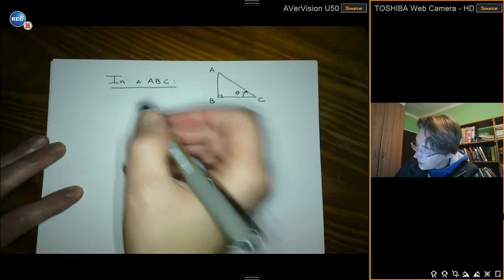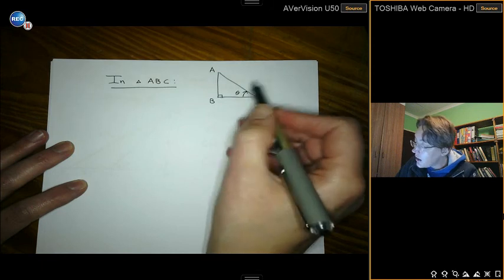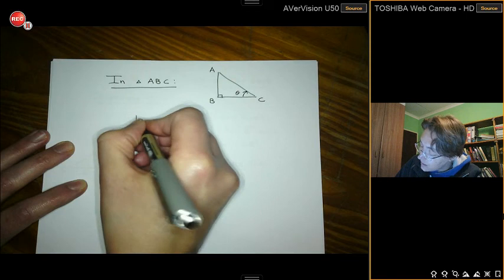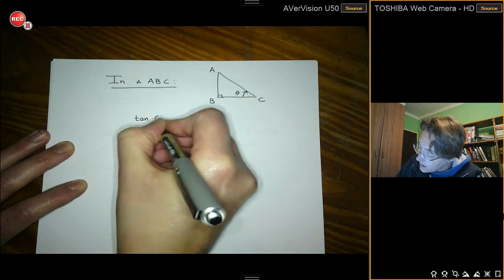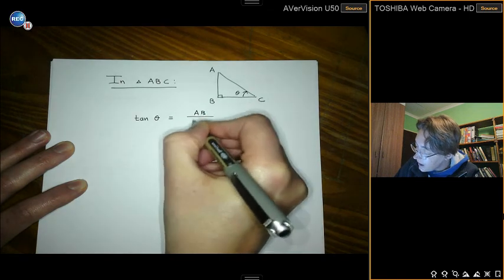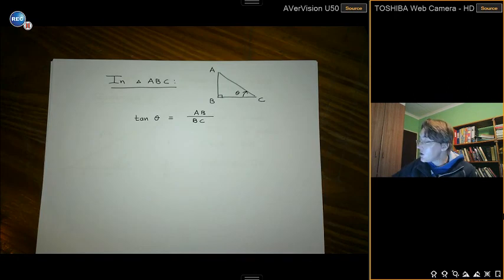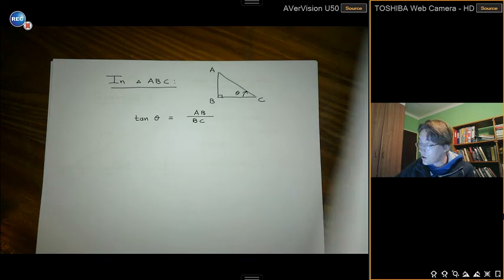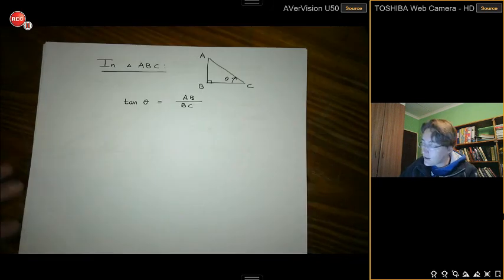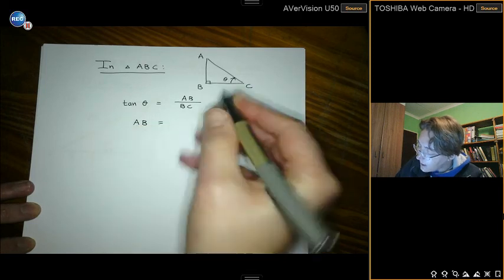So now I can say in that particular triangle I've got BC, which is my adjacent. I want AB, which is my opposite. And again, opposite over adjacent is tan. So tan of theta is then going to be equal to AB over BC. And note that for now I'm just going to write the BC down. The information that I've gotten in that previous calculation, I will carry it over just now. But for now, just to keep it nice and neat, I'm going to say that means that AB is then equal to BC times the tan of theta.